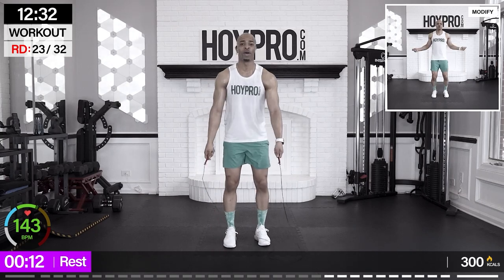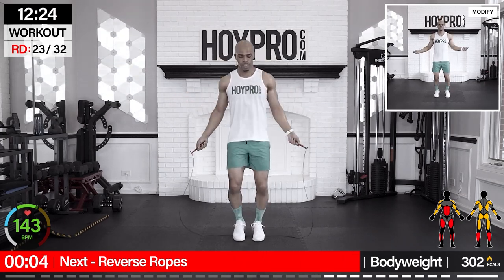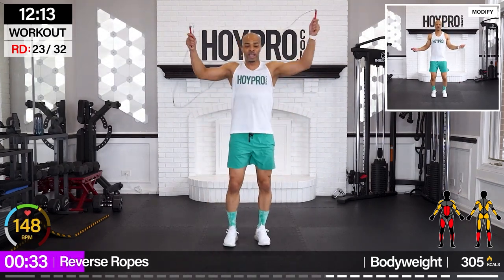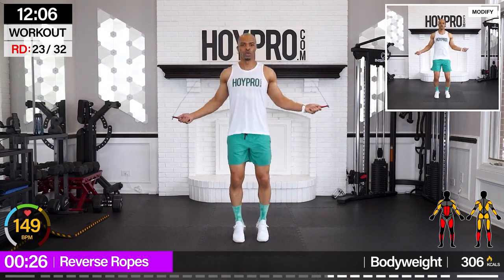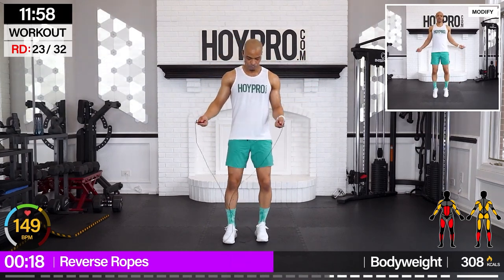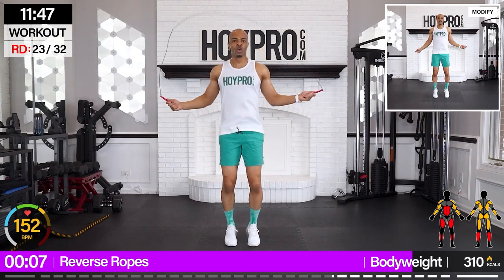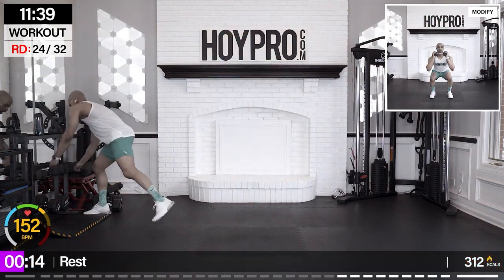Now we're going to all trip on our rope here, so be careful. We're going for reverse ropes — there's going to be more of a mental workout than anything else. We're going to swing that rope and you're going to count with your mind's eye the rope going backwards. How many times are you going to slip up? Let me know down below. I think that's like four for me. Still bouncing through those calves. Make it five. We count reps of failure. Six. Can we get seven? Only six.